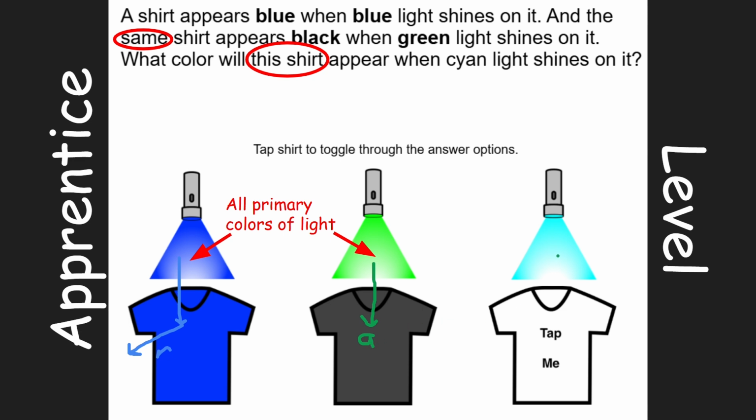Finally, in our cyan light here, we know that there is green light hitting the shirt because that's what cyan light is made up of, green and blue. So we also have blue light hitting the shirt. We know that this shirt reflects blue, so we know the blue is going to be reflected. And we know that the green light is absorbed. We know that from this second picture. So that means when the green and blue light hit, the green is absorbed, the blue is reflected. Therefore, this will be seen as a blue shirt because that is the light coming towards our eyes.